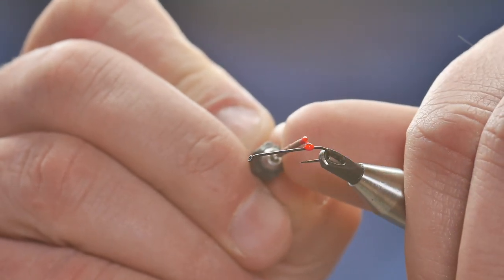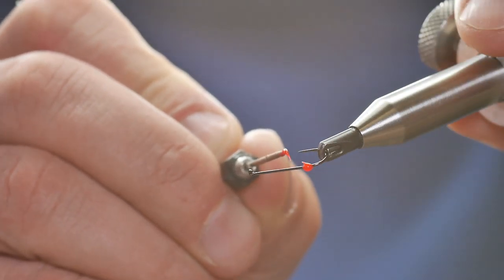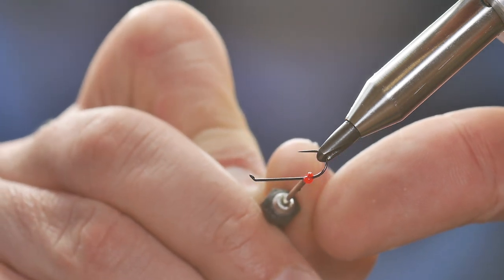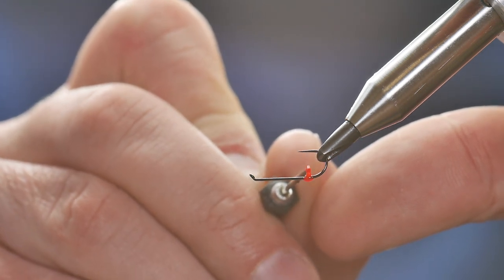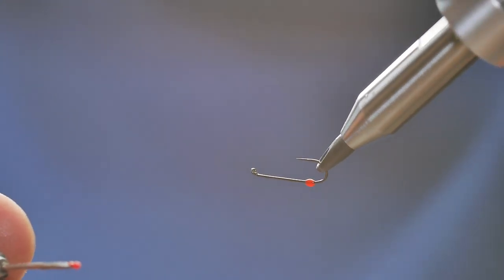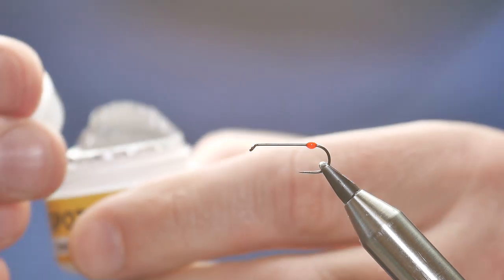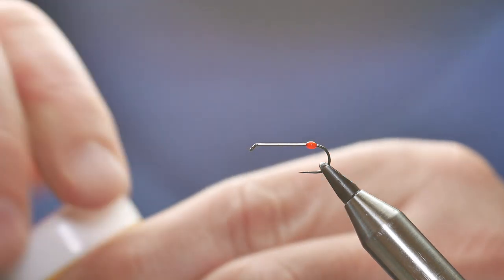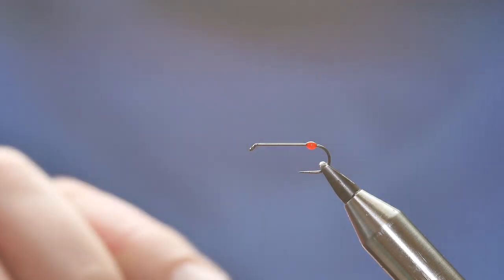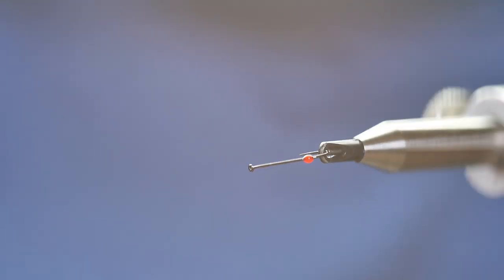And if you've got a vise that rotates, makes your life a lot easier, I must say. You can do this without the aid of a rotating vise, but this just makes it a whole lot easier. I've got a little spot on there. I'm just going to replace the lid. And while you're replacing the lid, it will actually move round and become just in the right position for you.